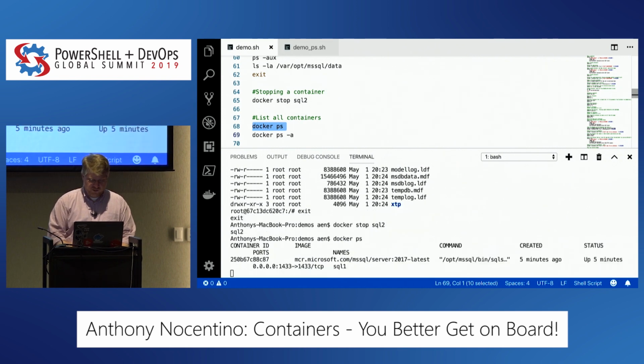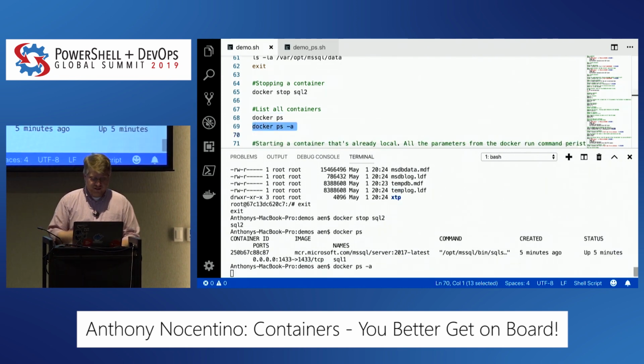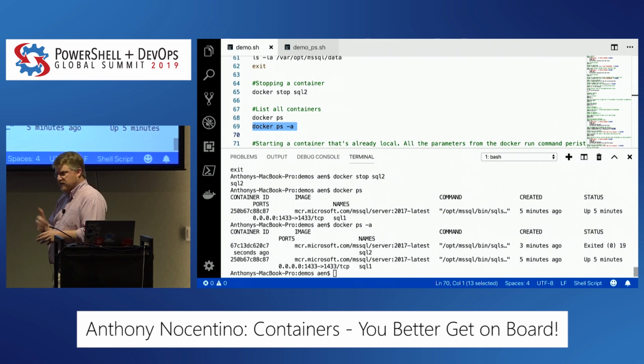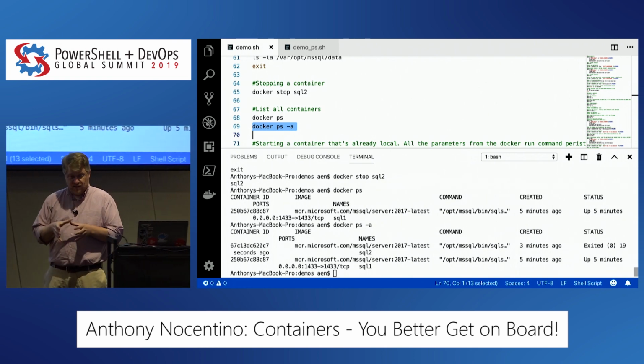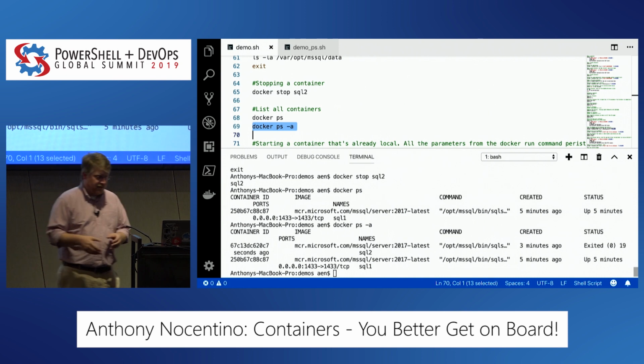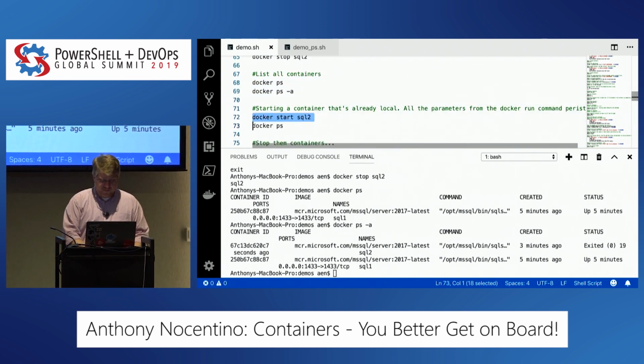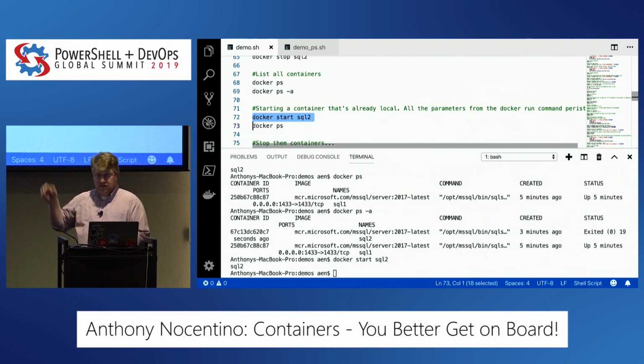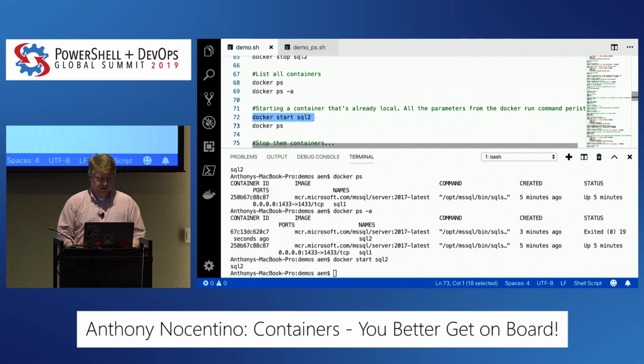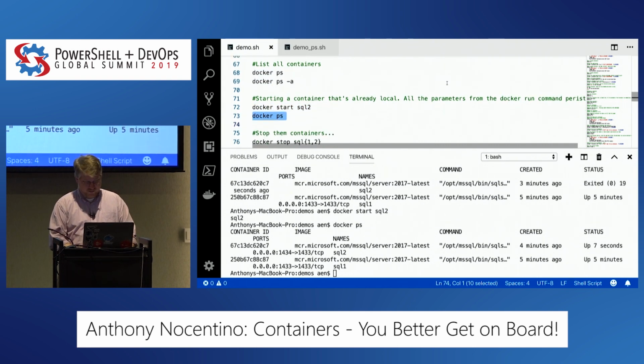So if I do a docker ps, we'll see I have one container up and running because I told SQL 2 to stop, but that container still exists, right? The stuff that I changed, the database that I stored inside of there still exists, but it's in the writable layer of the container, right? So I can start it back up and consume it just by saying docker start. Just boom, start the process up, and it's going to see it still has all of that state inside of the container. docker ps, everybody's happy, and we could see both containers are up and running.